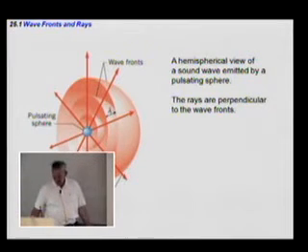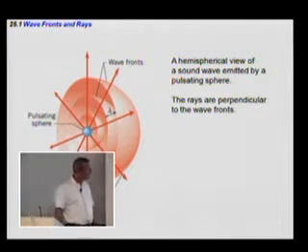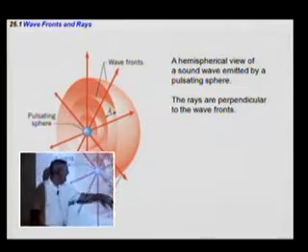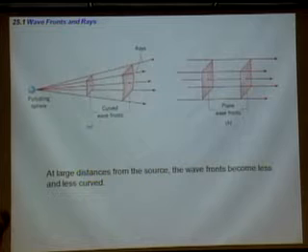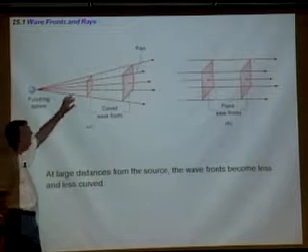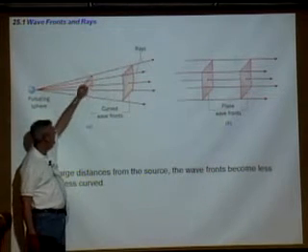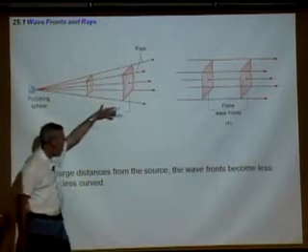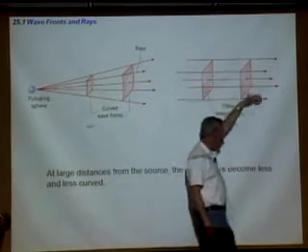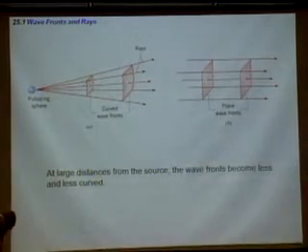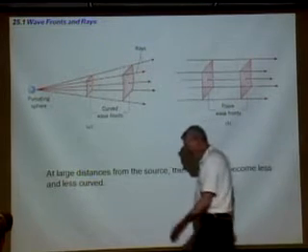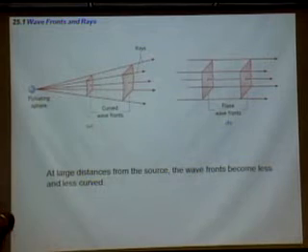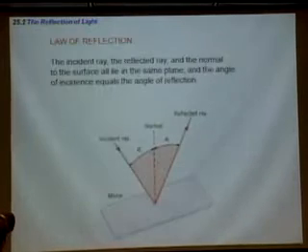All right, so we've got these wavefronts pulsating out. Right at the front, it's a curved wavefront, but as I get further and further away, it becomes a plane front. It's not a curved wavefront anymore. It's a nice flat plane wavefront. This is all just a little bit of background information.